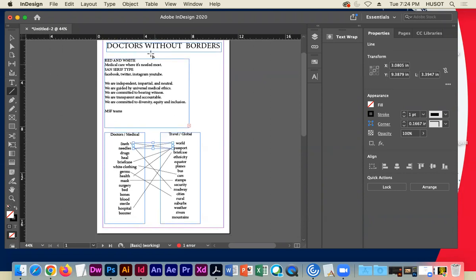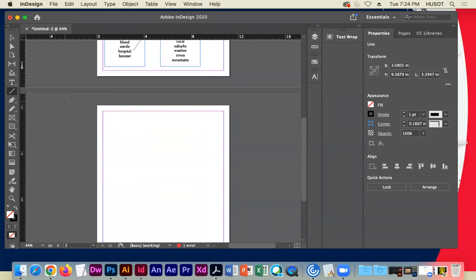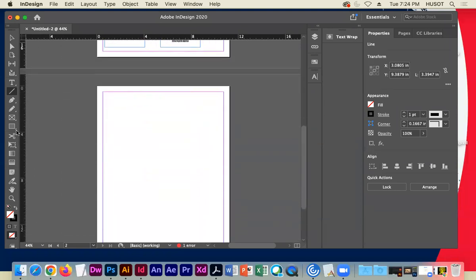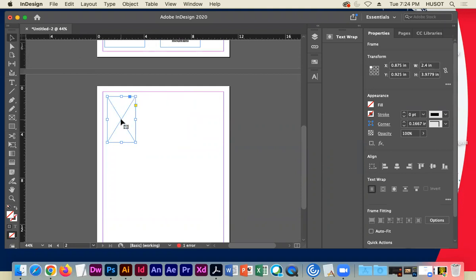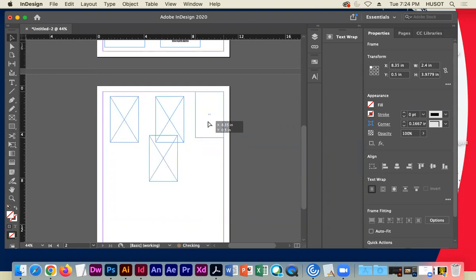So I've got my wordplay going. I've got some basic elements going here. So now on page number two, just so you can see my process, I'm going to draw some basic thumbnails. This is the proportion in essence of 11 by 17. So I'm just going to drop that in the middle and then move a couple over and start blocking in what I think.